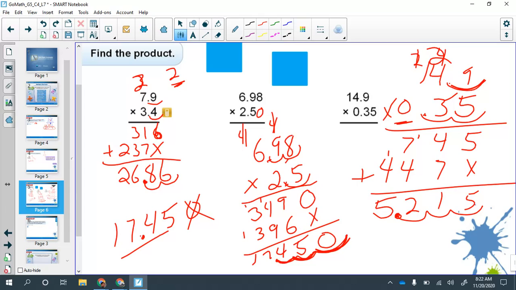Now this one would be really hard to estimate to make sure that we had put it in the right spot. The key here is to remember that if we multiply a whole number, like 14, by a number that is just a decimal that's less than 1, our answer is going to be smaller. So the only place we can put that decimal to get a smaller answer is here after the 5. If we put it after the 2, we'd get 52, which is more than 14. So we need to make sure we're placing it in the right place.